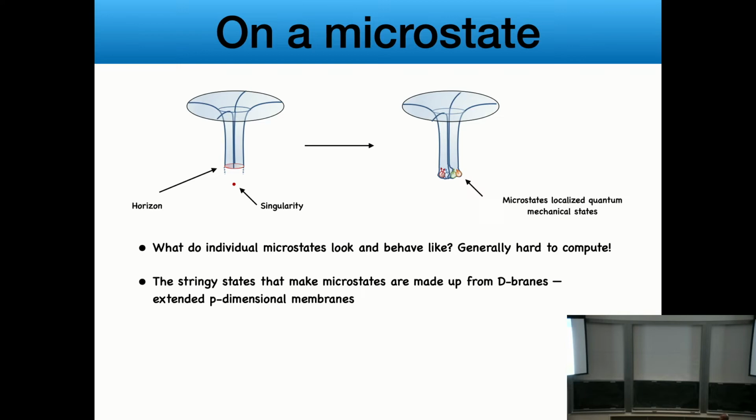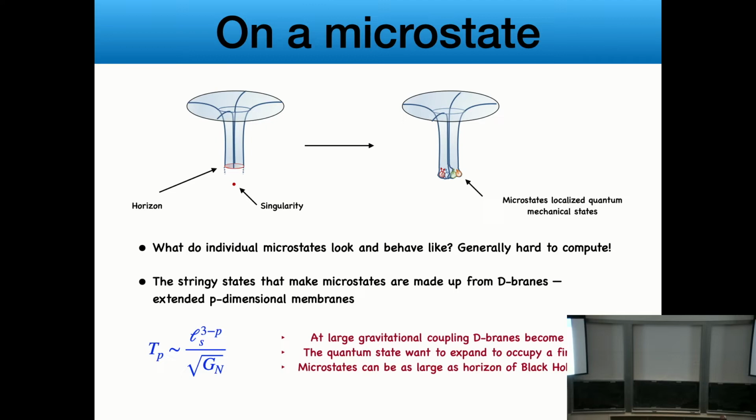And if you imagine having some surface which is sort of extended, it will have a tension, right? If I give you a sheet, it has tension. You can ask, how does the tension behave for these things in string theory? So you can learn some broad lessons. So tension on D-branes is going to go as 1 over square root of G Newton. So what this means then is, in a black hole regime where you expect gravity to be very strong, the tension of these degrees of freedom is very, very small. But if you have a sheet with a very small tension, it becomes floppy and it sort of expands and it fills up the region of the space. This is how you can imagine how degrees of freedom that would be quantum mechanical at the horizon might sort of stretch out to fill up the region and make up the black hole. So this is a sort of heuristic picture of this.